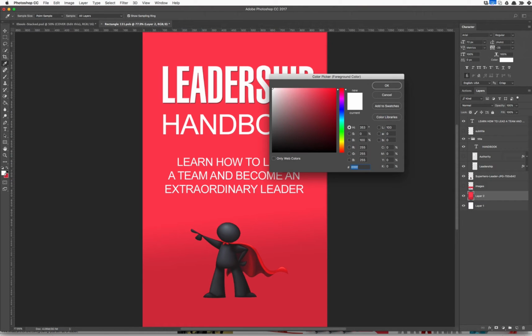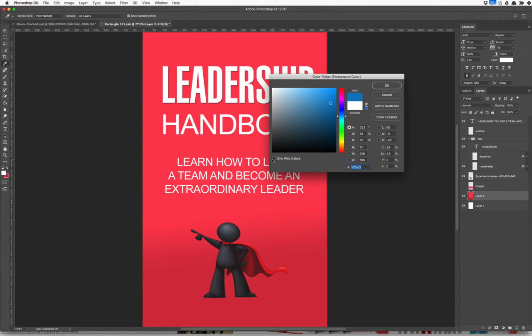Now you can select from this section, and using this color picker, I can drag, let's say I want it like this sort of blue. All right, so I've selected that. Using your mouse, that's all it is, and press OK.